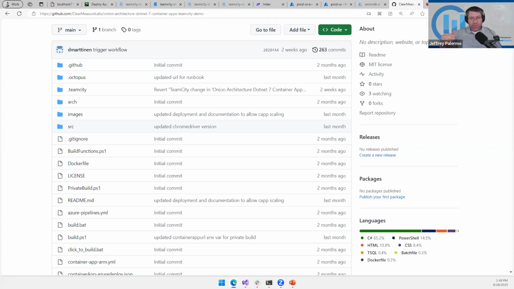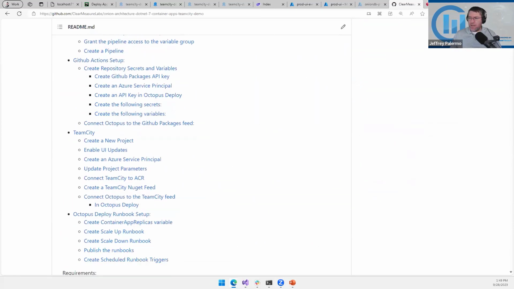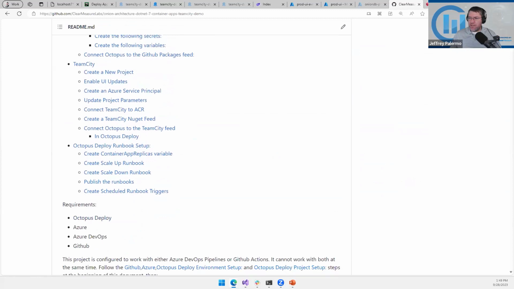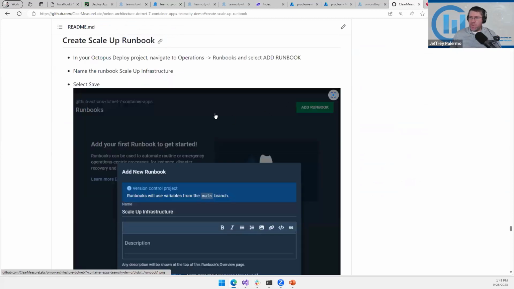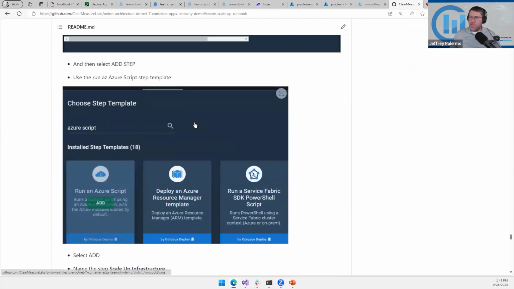You'll end up with a three-tiered set of environments: a test automation environment, a UAT environment, and a production environment. All of this will be set up for you. You follow these instructions, and these are linked, including the scale up and scale down runbooks, with screenshots and everything. That's freely available on GitHub.